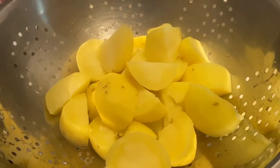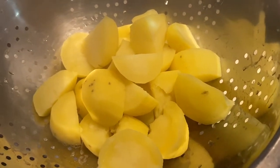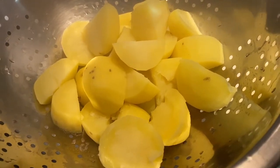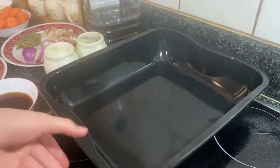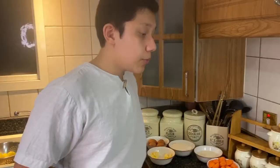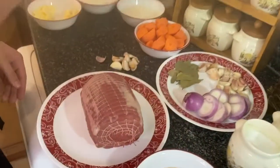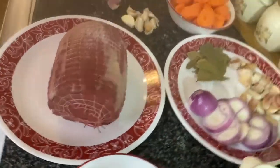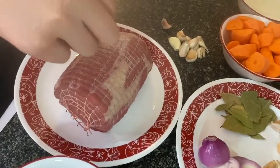So here we are, our strained potatoes. We'll just set this to the side, and we're going to roast our beef. We're actually gonna sear it first. So take a pan, put it on medium to high heat. While we're waiting for it to get hot, we're gonna season our steak. So put some salt. It's a pretty big cut of steak, so you want to be a bit generous with your seasoning here.